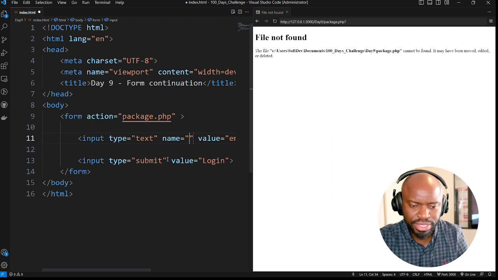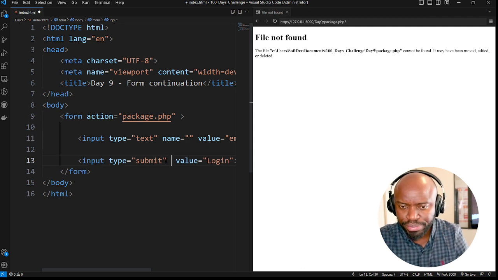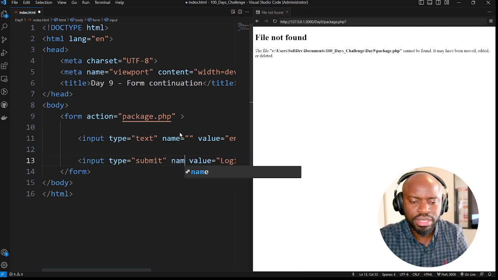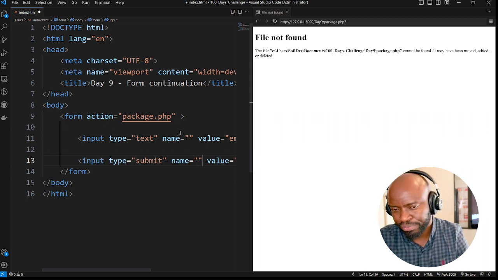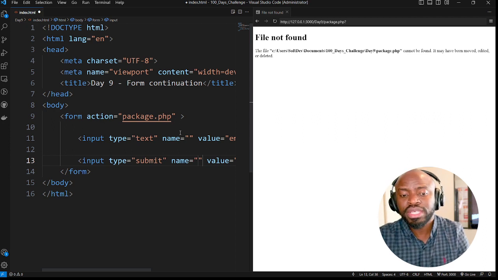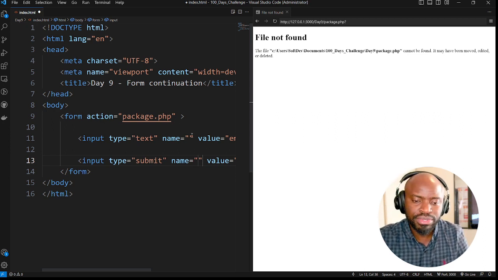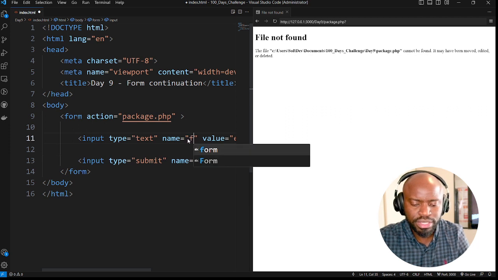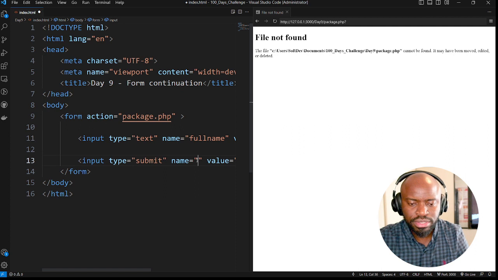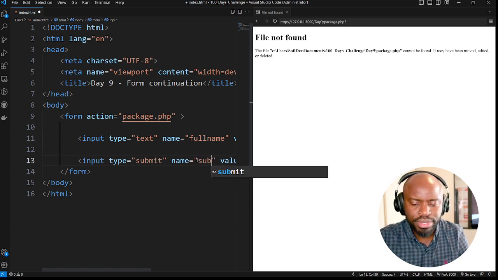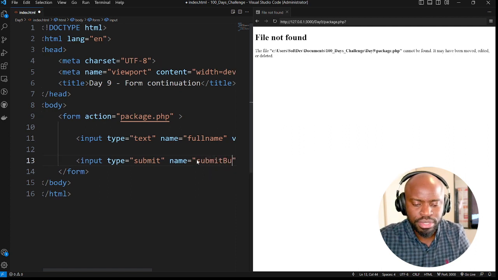Even the submit here, if I wanted the submit to be part of the values that are being sent, I will give it a name. So I can say here, this is full name, and this is submit button.